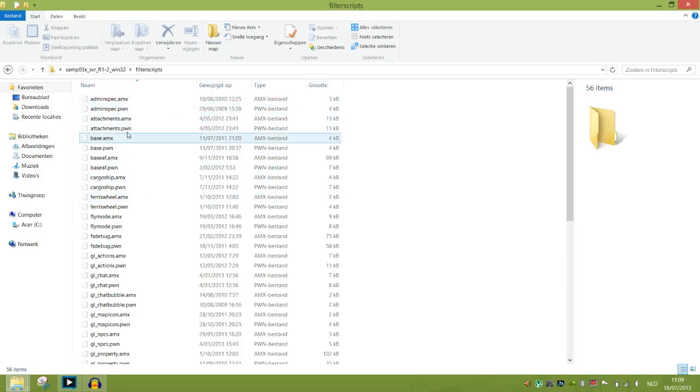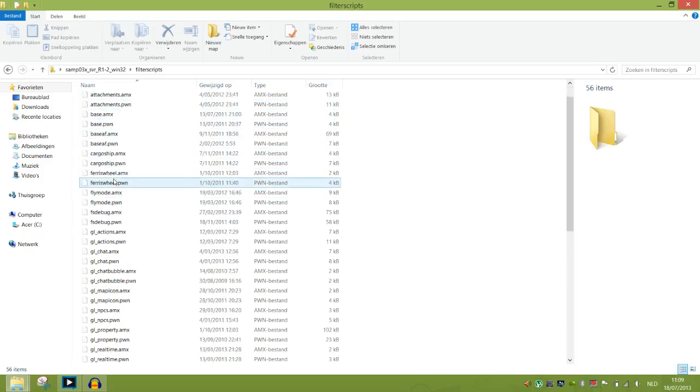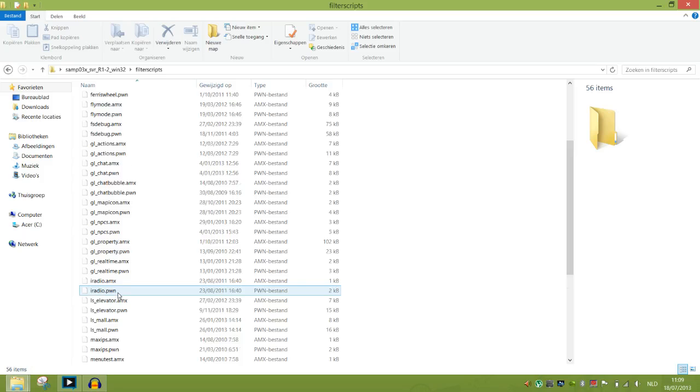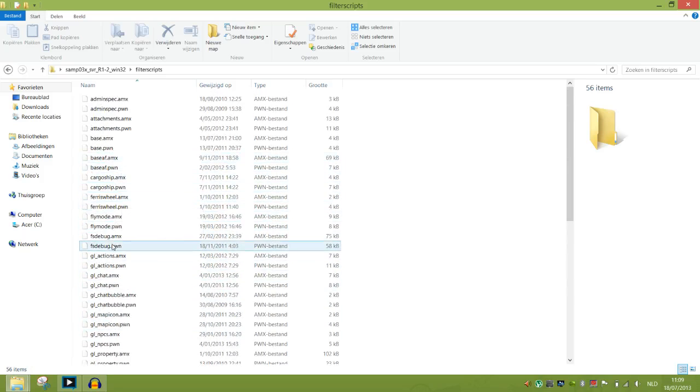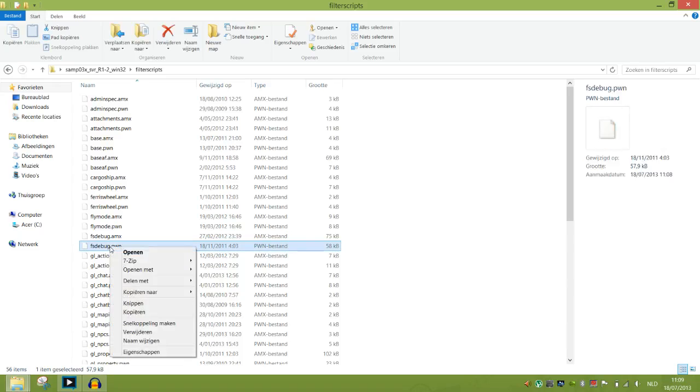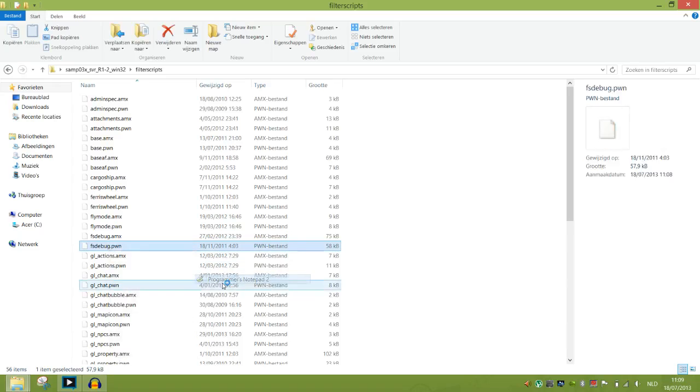Let me open an easy example, the fs debug, with Programmer's Notepad.